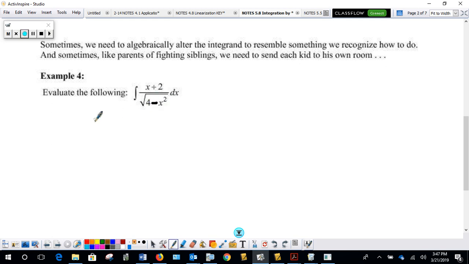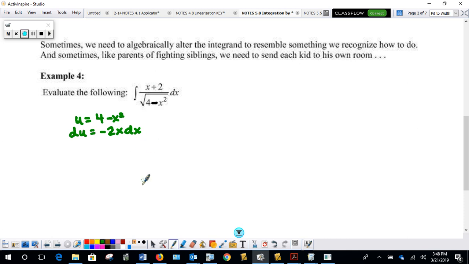you initially may believe that this is a u substitution where you're going to let u equal your 4 minus x squared because you have this x up here in the top. Our problem is that du is going to be negative 2x dx, and what we're missing in this derivative is the plus 2 part, and that's not really something you can fix.